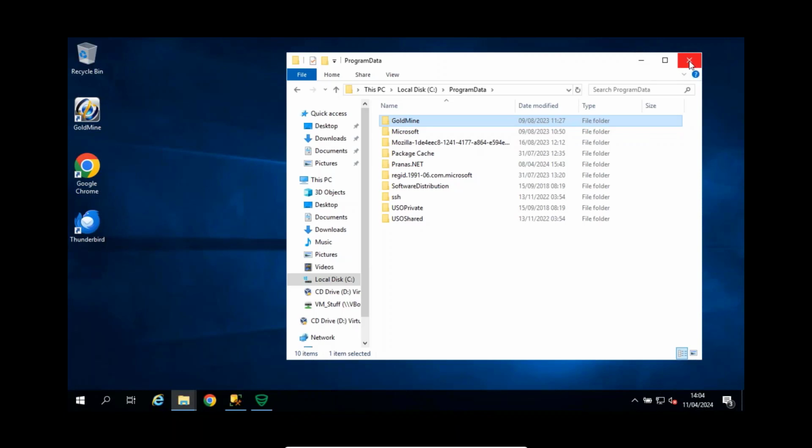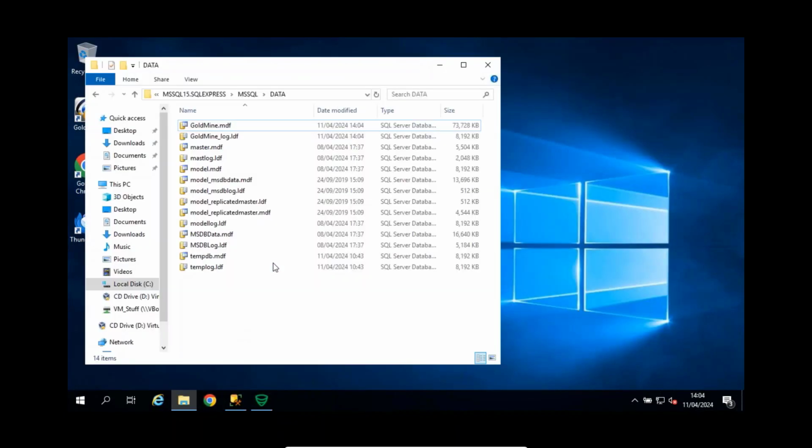But what about the data? Now that's stored deep in the bowels of Windows in SQL. Now, I could go into Management Studio to back all this up, but it's a manual process, and I mean manual. If you've got SQL Express, there's no automation built in. The full version of SQL does, but it takes quite a bit to set up a maintenance plan within it.